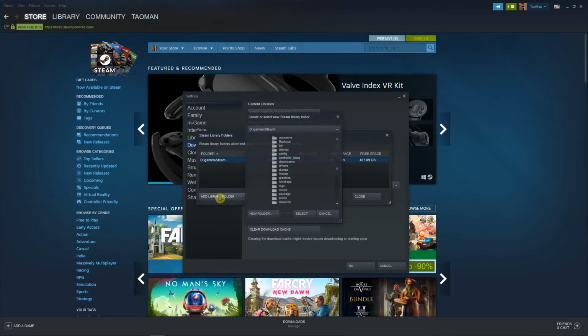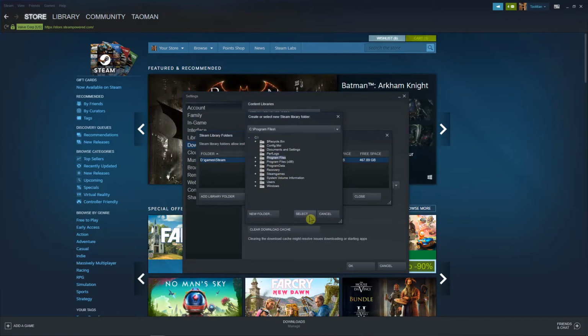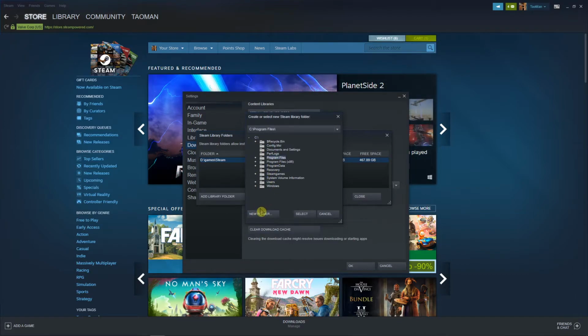You need to add a library folder and then just go to C, create, I don't know, Program Files here, select. So D, C, okay, no, oh, new folder.